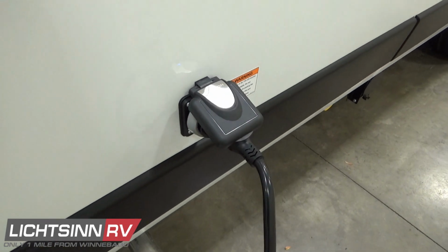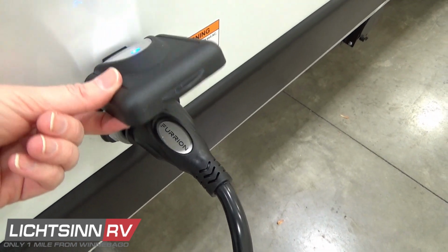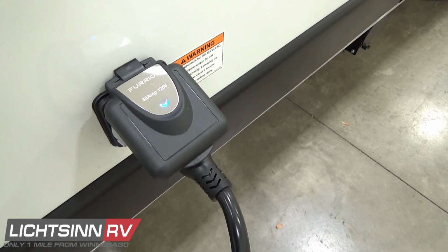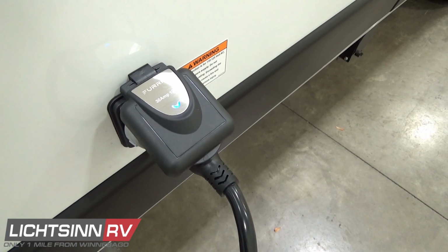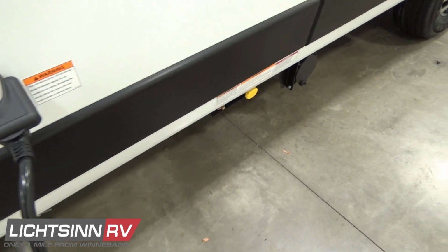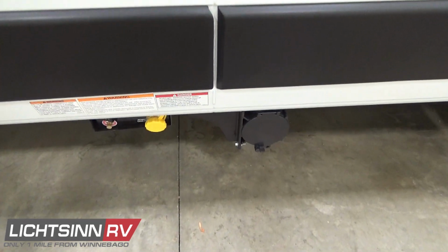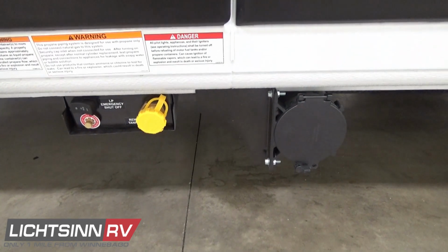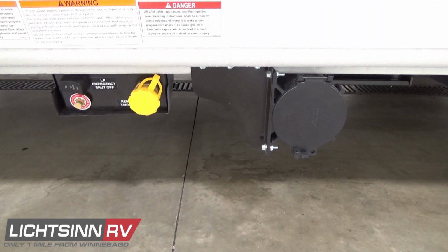Here you'll see the 30-amp detachable shoreline cord, sized to power all of your electrical appliances simultaneously without throwing a breaker. Of course, then, because this does have the Cummins Onan 2800i micro quiet fuel injected gasoline generator, standard is an automatic transfer switch to transfer that power from shoreline power or to the Cummins Onan generator.